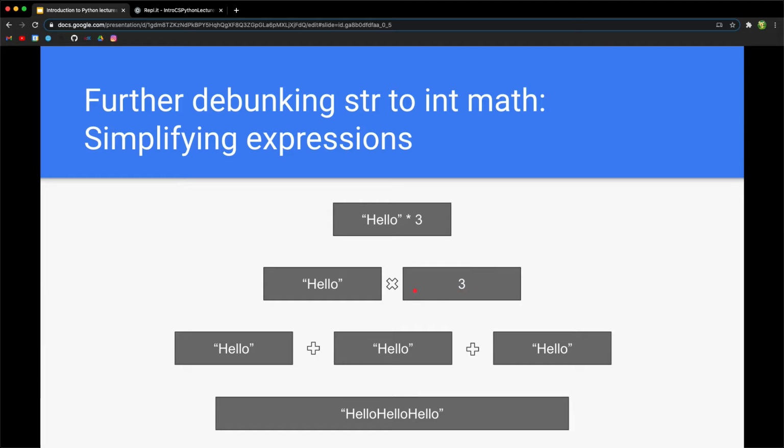Then, if you're familiar with multiplication, you know that it can also be written as repeated addition. For example, 2 times 3 is equal to 2 plus 2 plus 2. Following a similar logic here, hello times 3 is hello plus hello plus hello. The computer knows how to do this, so it switches this into hello, hello, hello.